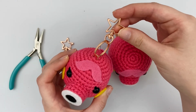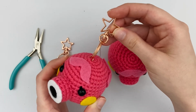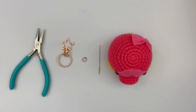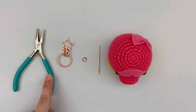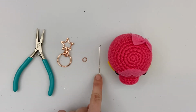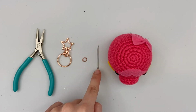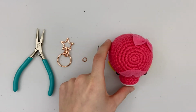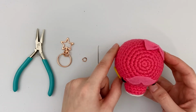For the last step, we're going to attach our jump ring and keychain to our Marina. So you're going to need your flat nose pliers, your keychain, your jump ring, and I also use a yarn needle for this step. And then of course you're going to need your work in progress Marina keychain.